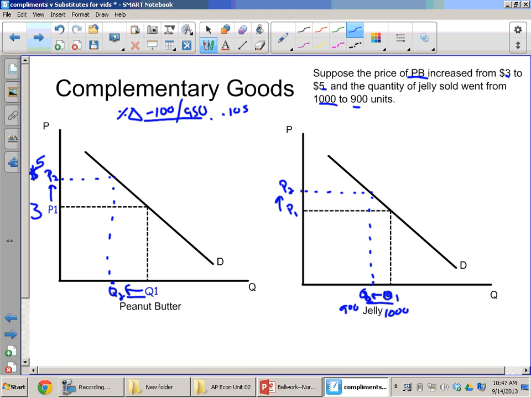And that's going to be divided by a change in price. We went from three to five, so we have a change of two divided by a midpoint of four. That's going to be point five. If you do the math on this, we're going to get a cross price elasticity of around point two one.